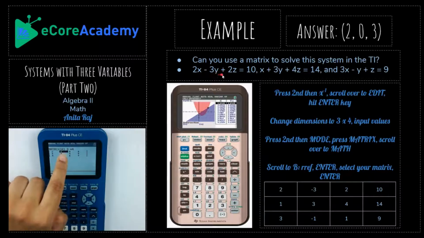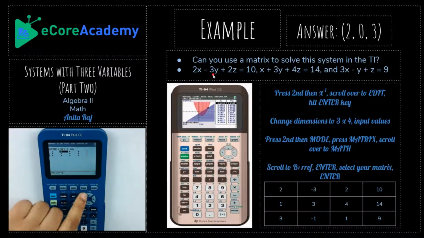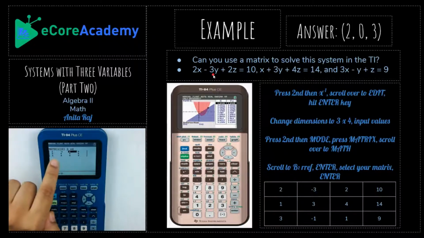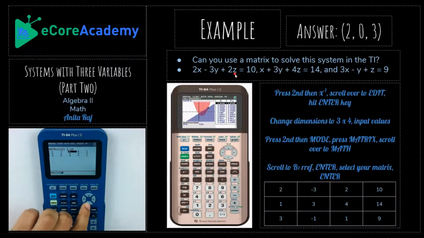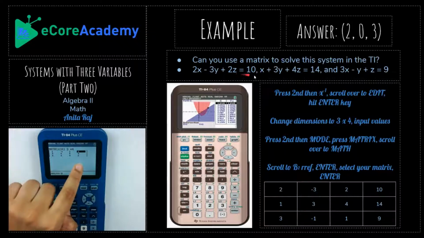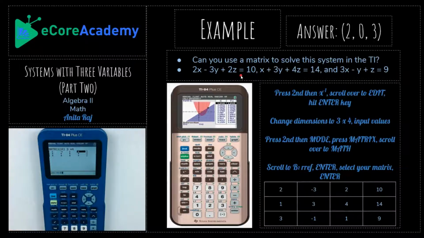So then my second slot, look at this -3. I'm just going to be typing negative and then 3 in, and I'm just going to be leaving that. So if you see, I'm omitting these operational signs, and I'm omitting these variables. That's how you convert this into matrix form. Then I want to look at the 2z. So I'm just going to hit 2, and I'm going to omit the z. And then lastly, this equals 10, so I'm just going to be typing 10 into the last column. And that's how I would have entered my first equation of this 3 variable system.